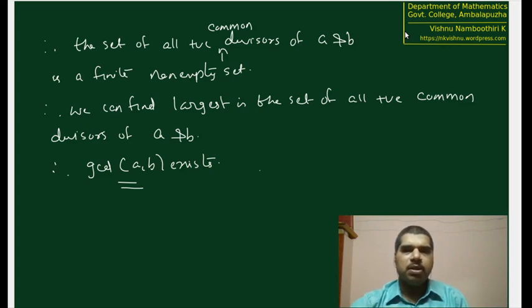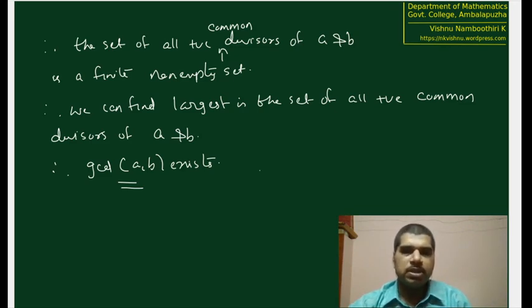One more important property that we can observe quickly is that GCD of A and B is the same as GCD of B and A. This is because if we consider the set of all divisors of A, call it DA, and the set of all divisors of B, DB, then we are taking DA intersection DB for finding the GCD of A and B. But note that the intersection of two sets can be taken in either order. DA intersection DB is the same as DB intersection DA. Therefore, GCD of A, B and GCD of B, A are exactly the same. There is no difference at all.